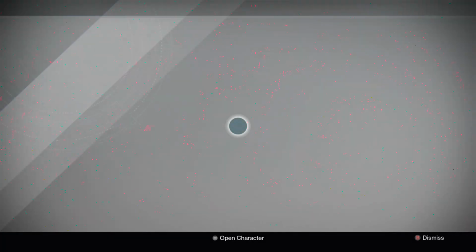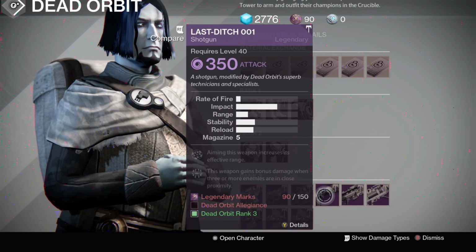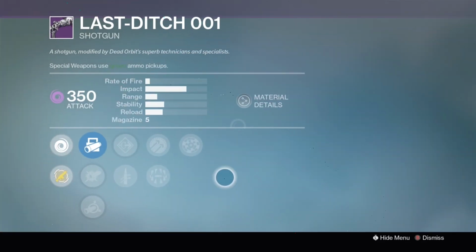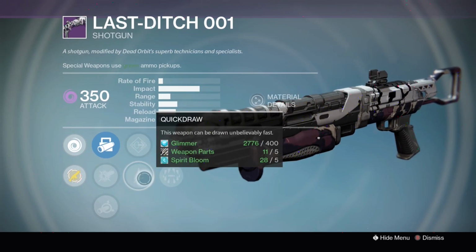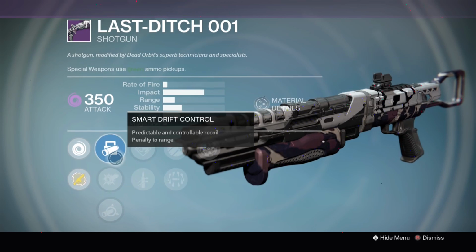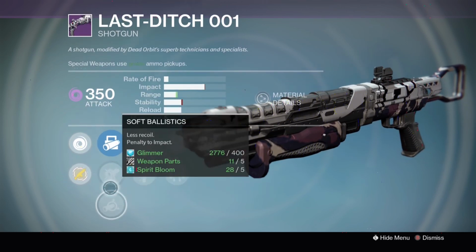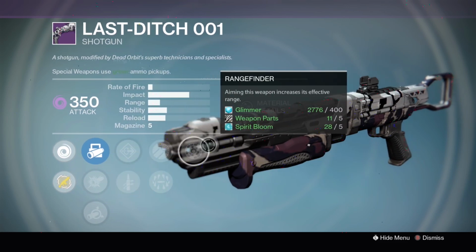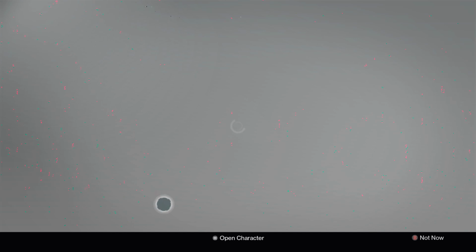And then I was talking about special weapons earlier as well, and the Dead Orbit vendor, Arak Jalal, I believe his name is, actually has one of the greatest shotguns in the game, the Last Ditch 001. So you can pick this one up. You can see it comes with rangefinder and hammer forged right off the bat, as well as quick draw, which is very useful on a shotgun. It doesn't necessarily have great barrel perks on it, which is unfortunate, but this is a gun that you can pick up and take into the Crucible and be competitive with right away.